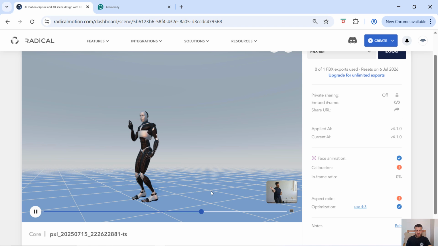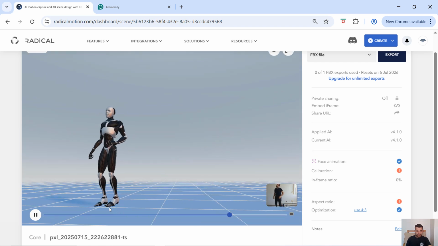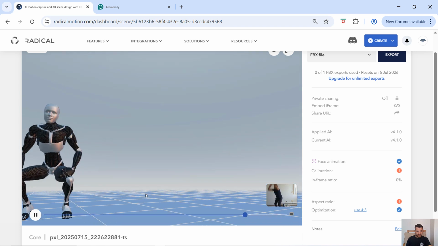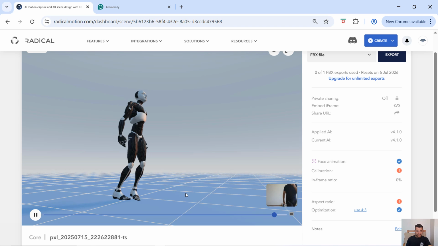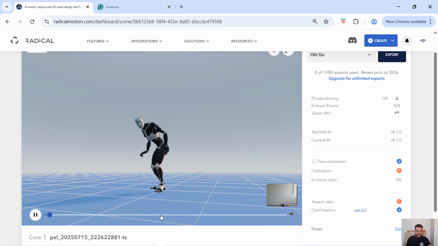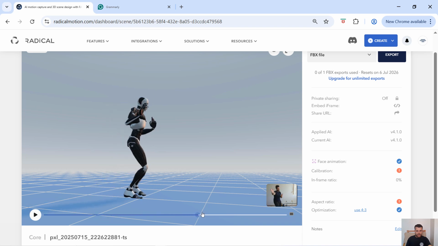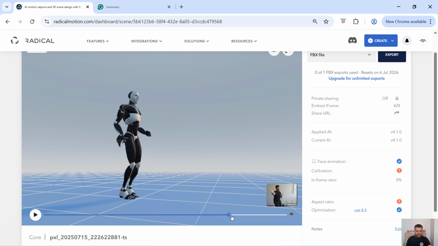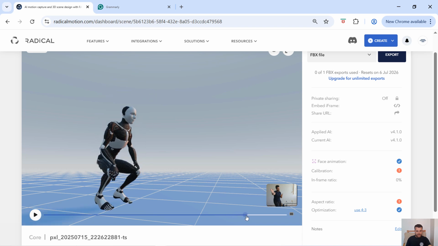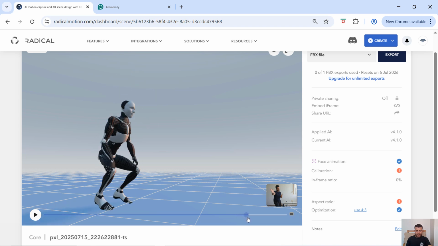Let me just tweak around to see it closer. Okay, look at this. Let's go back here and look. Let me just drag here. Okay, see that moment of contact of landing.